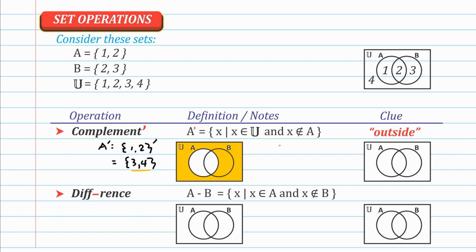Let's have another example. What if this time tinatanong sa atin B prime or the complement of B? Again, some of you might write B first. You can do that. Pwede lang din naman hindi. Pero sige, let's be very careful. Let's write first 2 and 3. Ano yung shortcut? Outside. Now, outside ng 2 and 3. Look at the universal set. Ano bang nasa labas ng 2 and 3? We have 1 and 4. Let's write that. 1 and 4.